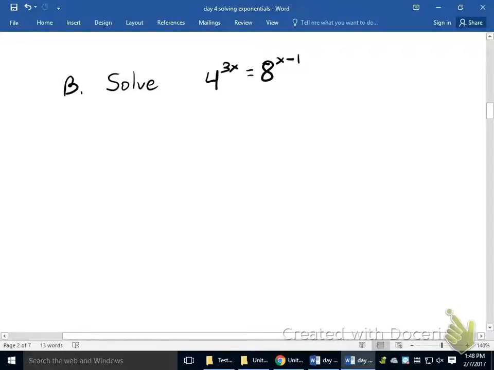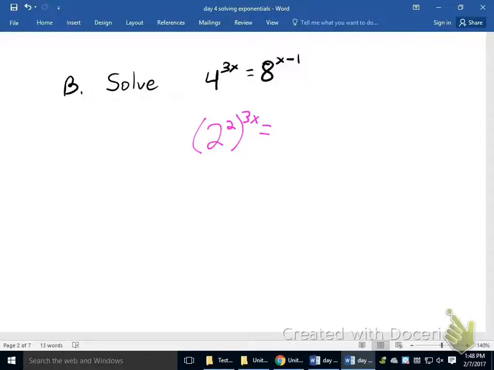Sometimes it's a little bit more difficult. This is kind of a weird little curveball that gets thrown at you. Some people try to reduce just the 8, but you can't reduce the 8 to a base of 4 because 8 is 4 to the, it's going to be an irrational number. You can't do that. What you have to do on this problem is both bases can be reduced to a base of 2. So I'm going to change the 4 to being a 2 squared, and it's still to the 3x.